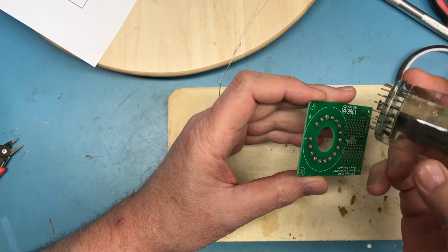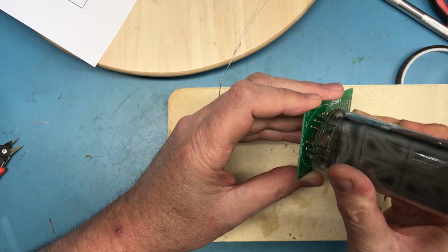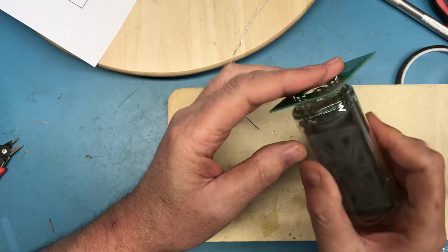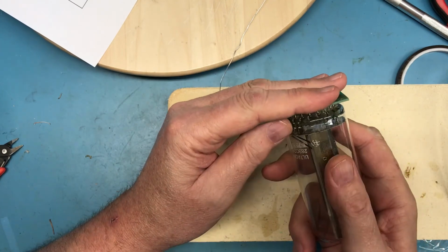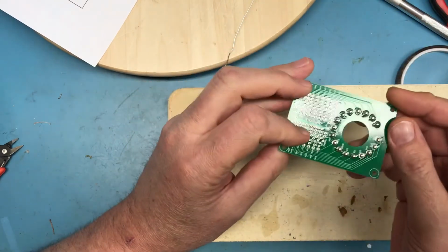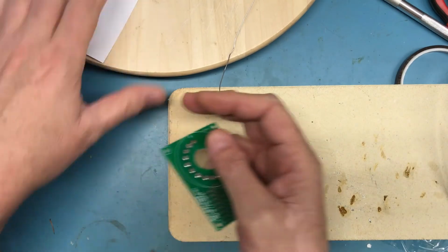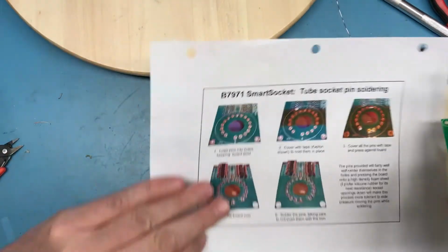We can of course assume the alignment of the tube will be pretty good. And again, I feel all the pins line up into the holes without too much stress. This is probably the method to use. I think the instructions they supplied probably are the best ones to follow.